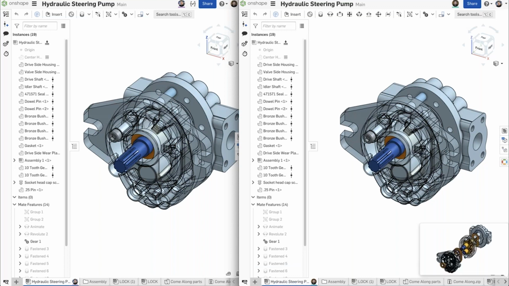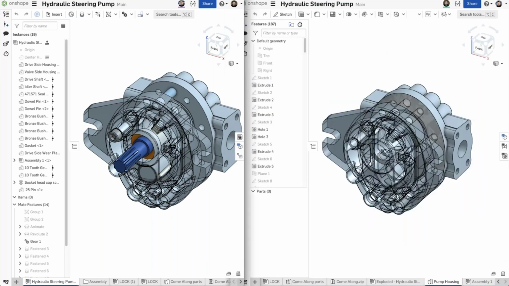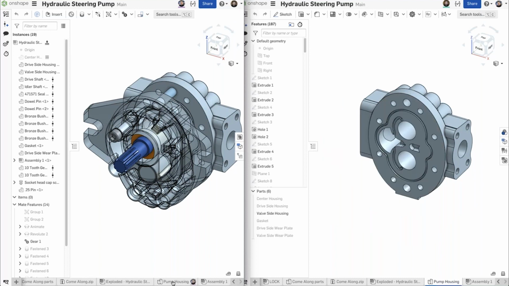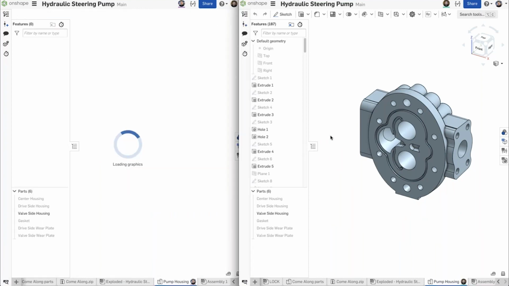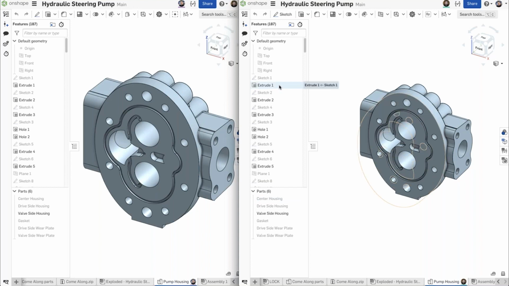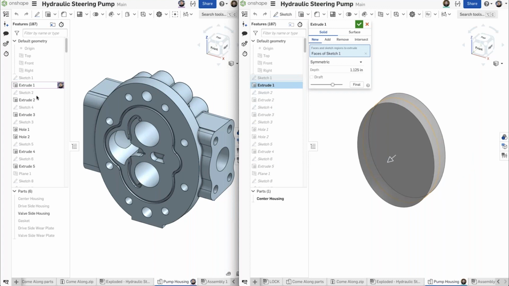If that person switches tabs, let's say that Neil wanted to go in and look at the pump housing part studio, you'll see that the tabs are also switched. That indication is switched on my side, so I'm always aware of what tab Neil is in. If Neil were to go to the pump housing tab and make an edit, let's say Neil edits extrude one, Onshape is going to tell me, hey, Neil's in here editing extrude one. So I get real-time collaborative feedback as to what's going on.